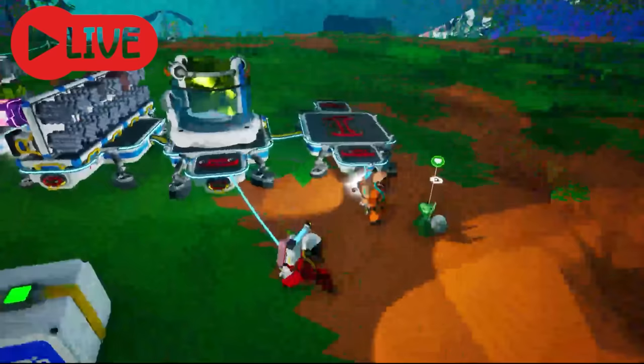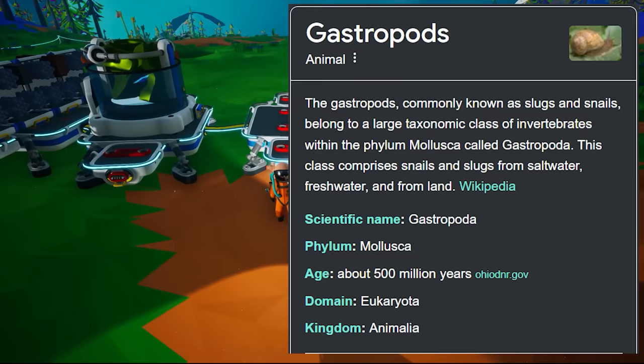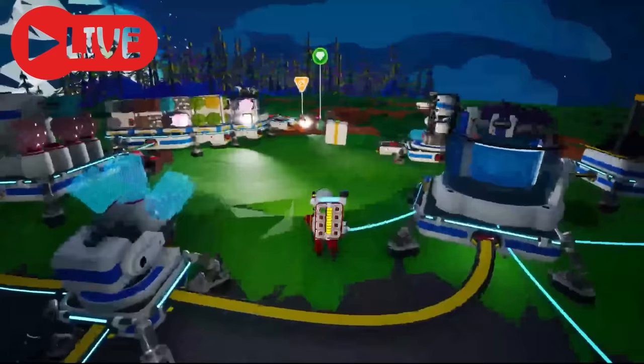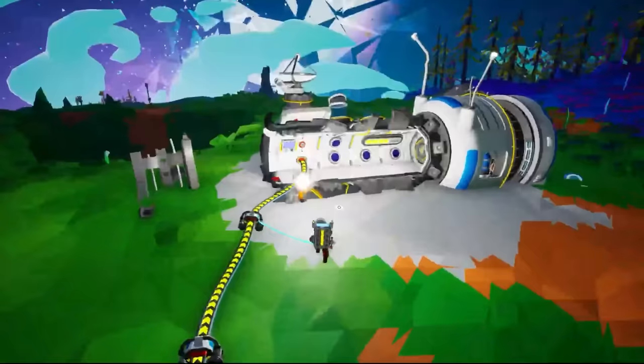Yo, what the heck? Once he danced enough to the gastropod, no, I'm just gonna call it a snail now, because it looks like one and that's easier to say. Once he had danced enough to the snail, it crawled its way back into the terrarium. I kidnapped him! And now we could scan it to complete the first part of the quest line.